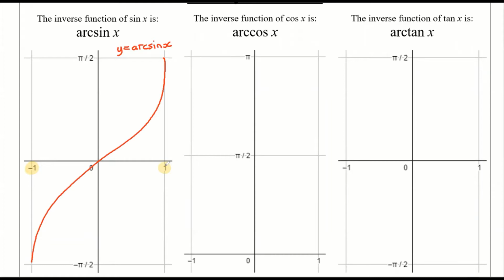A couple of other things. Notice the graph still behaves a bit like y equals x along here. That's understandable, really, because it's a mirror image in the graph of y equals x. And if you look at the graph as it approaches 1 and -1, it becomes more and more vertical, so that when you get to the point 1, pi/2, the gradient would be infinite, essentially. So that's the arc sine x graph. Now, remember, another way to say that would be that this is the inverse sine function.